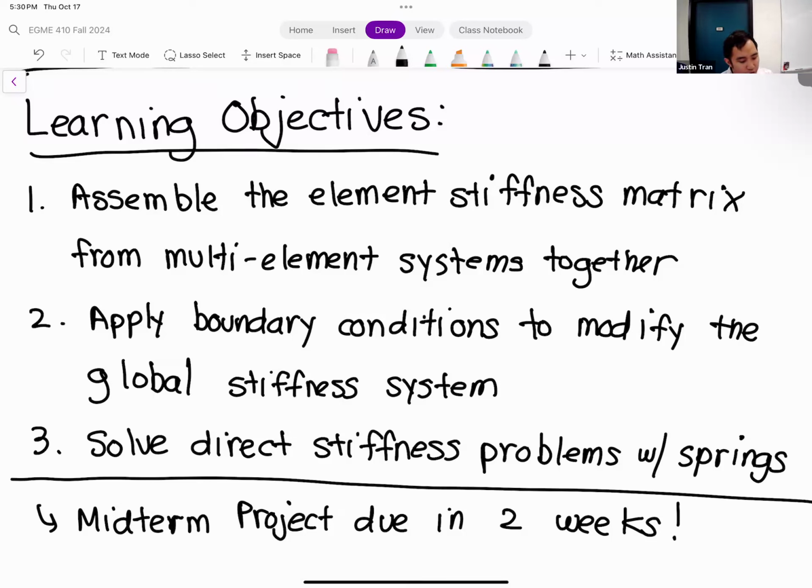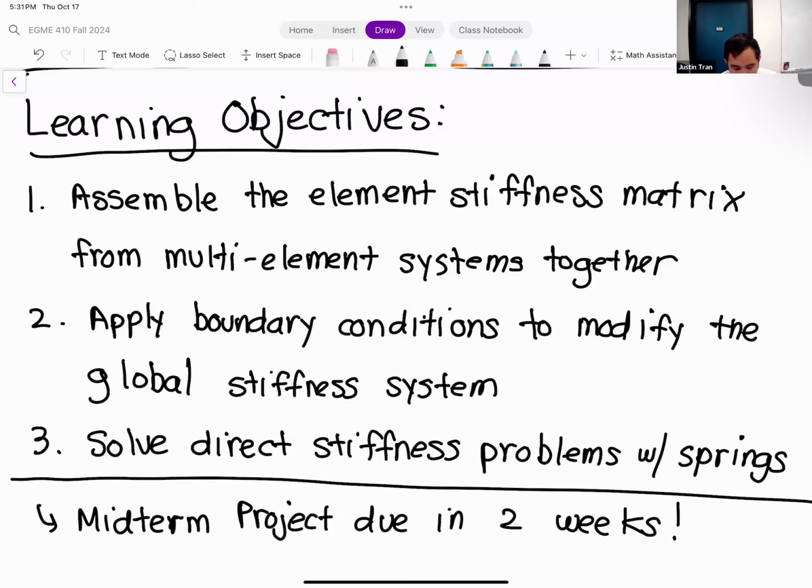I'll be the first to admit that the next few weeks are going to be pretty repetitive. We're going to be doing all stiffness type problems, so the exact process that you go through is the same for every single problem. It's just that there are slight variations in terms of the types of elements that we'll see. So get used to this process. We're going to be doing it a lot. You're going to be seeing a lot of big matrices and a lot of filling in stuff. So it gets a little bit repetitive. I try not to linger here as much as I can, but to a certain degree, I can't really help it. That's just how the material is.